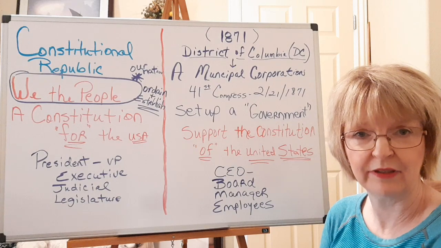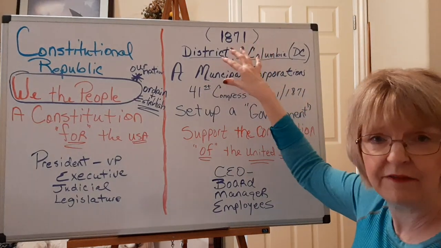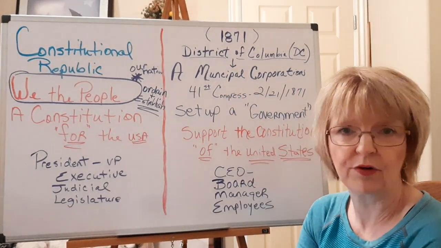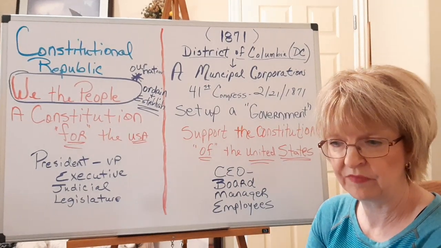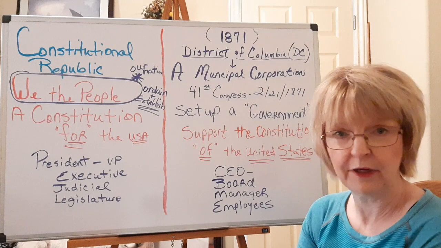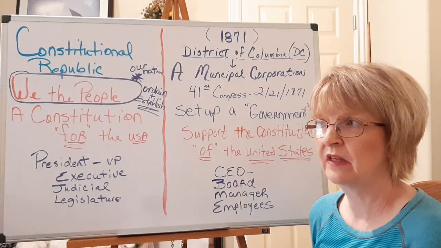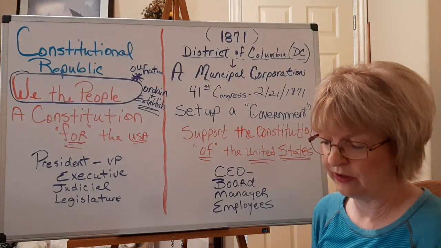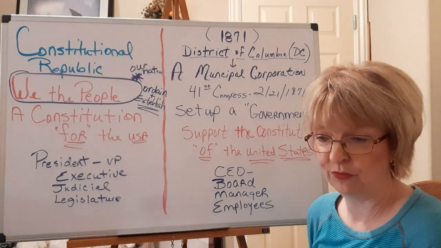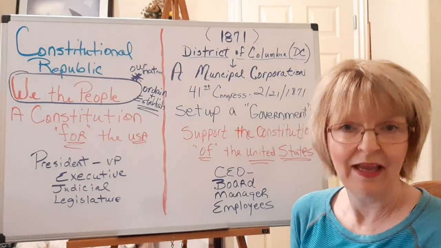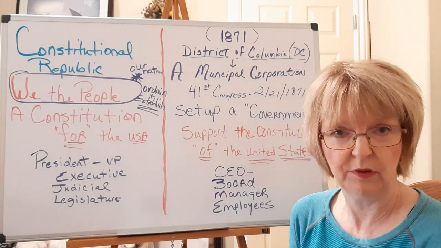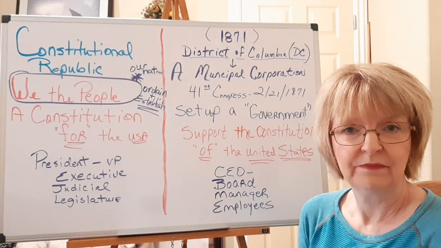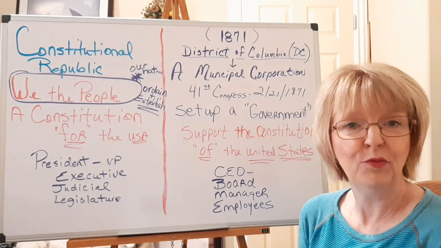I don't know if you're getting the picture yet, but this is from 1871. This is the time the president was Ulysses S. Grant. He was the president during that time frame. Now, I can't find the actual Articles of Incorporation on DC. I've tried to get into it. I can't get in to see that document. And maybe that document is not for public appearance. Probably not.